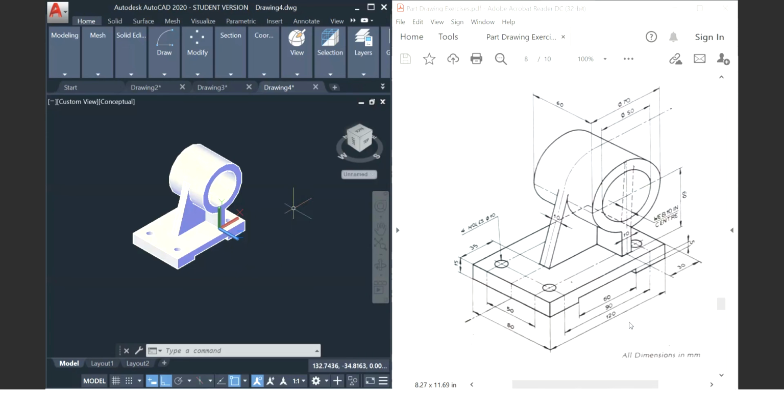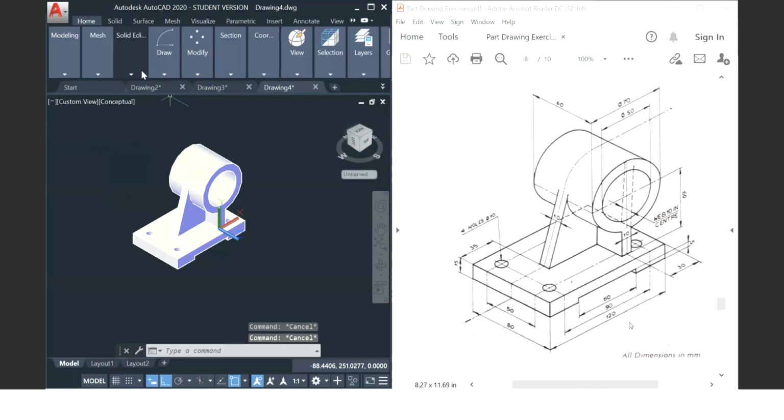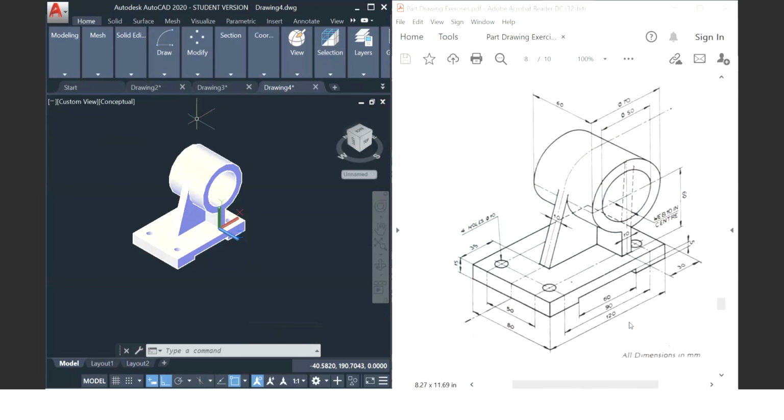So next week we're going to cover the modeling functions a bit more: extrude, loft, revolve, and sweep. I'm going to explain the difference between extrude and presspull. Then we're going to cover solid editing, including solid subtract and solid intersect, and some functions in the modify ribbon.